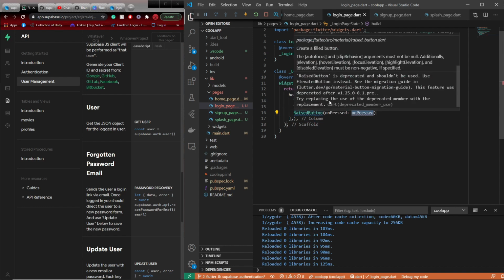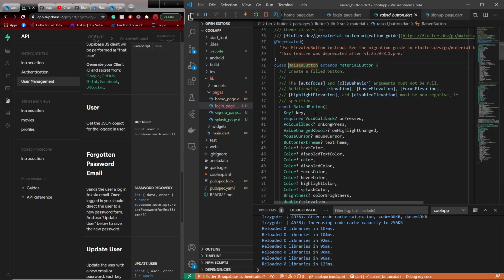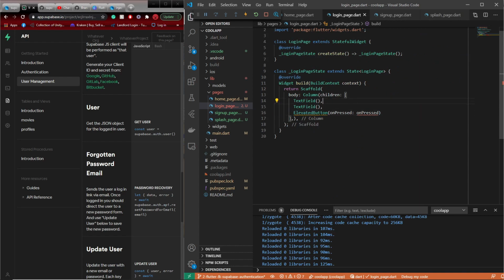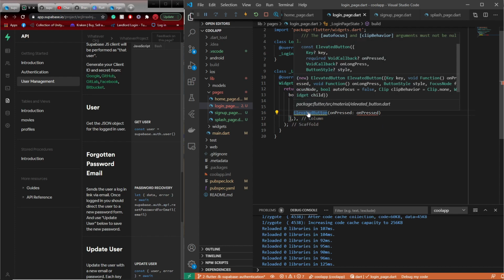And raised button has been deprecated. I'm not super familiar with a lot of these deprecations on Flutter 2. Let's see. Elevated button. There we go. So nice of them to include that on there. So we'll go ahead and add the child.